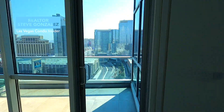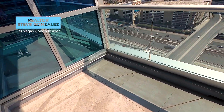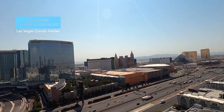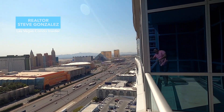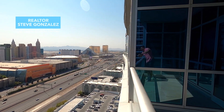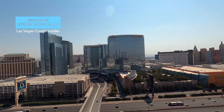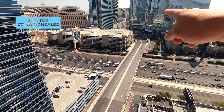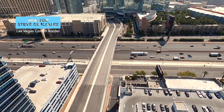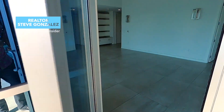Let's go out to the balcony for a quick look. It's about 109 degrees today in Las Vegas. The owner put the tile out here, and as you can see, coming out, you have the expansive view of the Las Vegas Strip all the way down to the South Strip. You can see the bend of the building — that's where the Dragon Fly-Through design is. Panorama Towers is a little bit of an oval shape, so you can't actually see the Raiders Stadium from here, but you have the entire rest of the Strip, which is beautiful. It's a 10-minute walk to the heart of the Strip — I call it the 50-yard line of the Las Vegas Strip.